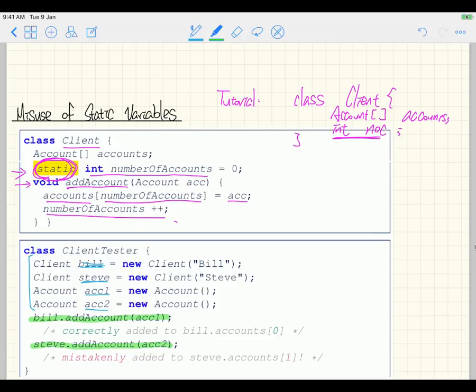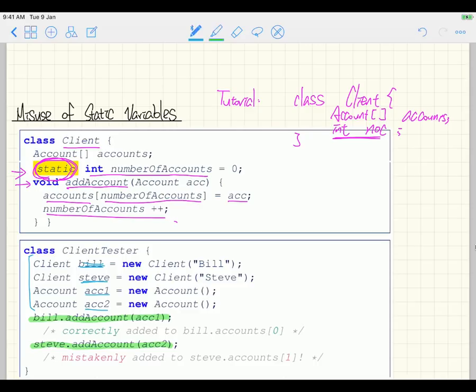Are you going to get array index out of bound exception? Are you going to get null pointer exception? Or it will just work? Okay, I'll give you another few moments to think about. The best way to really solve it is by tracing it. So this example is really nice because it will really further strengthen our understanding about static versus non-static. Let's see exactly how that will work.